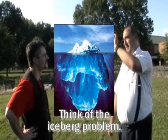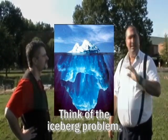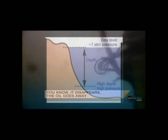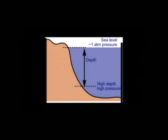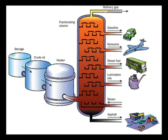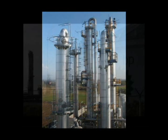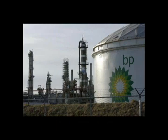Typically an oil slick is a very thin layer on the water, paper thin or even thinner. This one is not. This is many feet thick of globules in the water. The pressure at the bottom of the ocean is equivalent to temperature. Even though it's very cold down there, the equivalent pressure makes it the equivalent of very, very hot. And when the oil rises through the ocean, it forms what you call a fractioning column. It's exactly how they distill gasoline and oil.